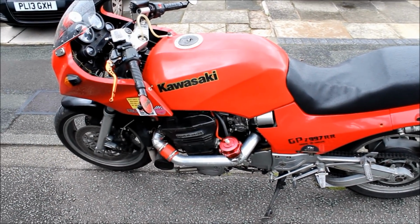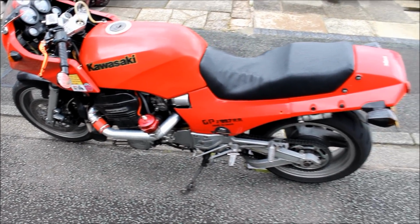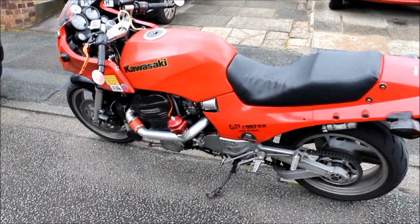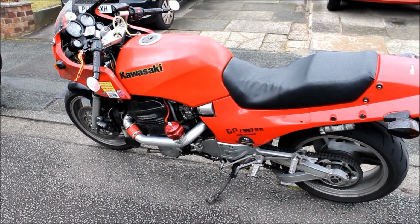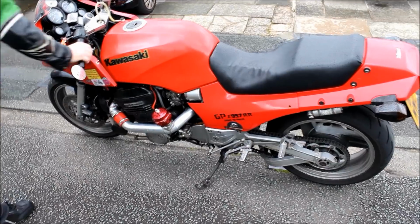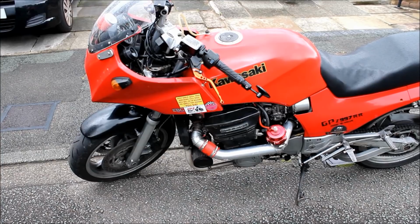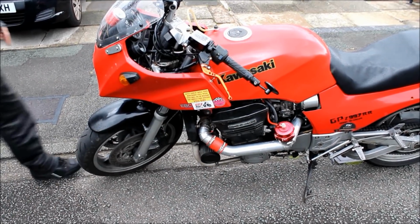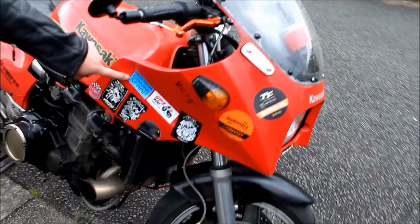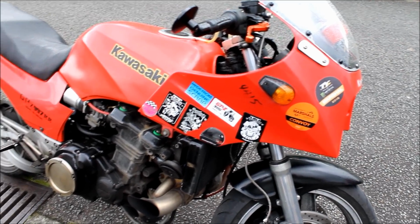Now you were saying this is actually not your main custom or main turbo bike. You've got another one. No, the main one, this was a test bed. It's a lash together. I'd like to draw your attention to two stickers. This is the first one: not only will this machine kill you, you will be in agony the whole time before you die. Quite possibly. And the other one, which sums up this bike: made from genuine scrap. It's all bits and pieces.